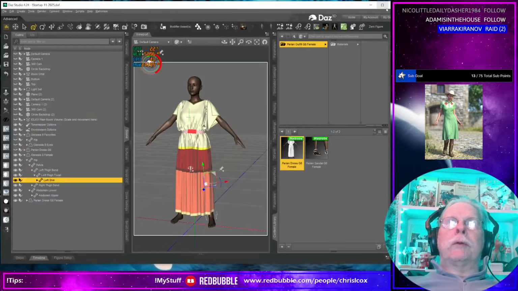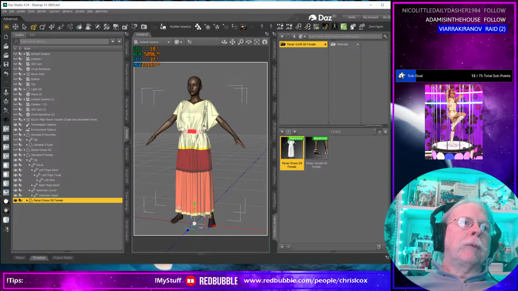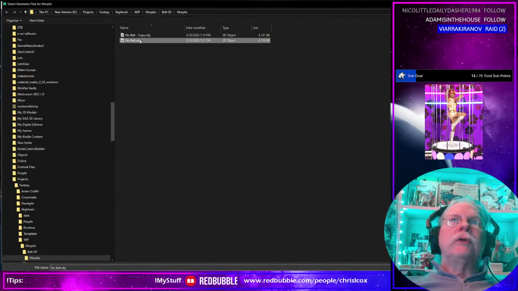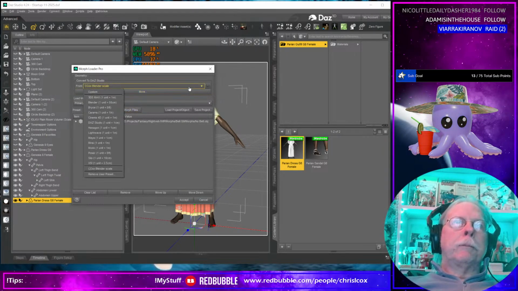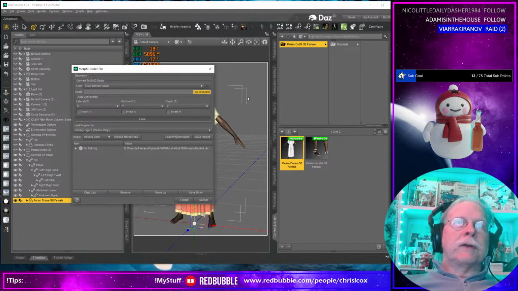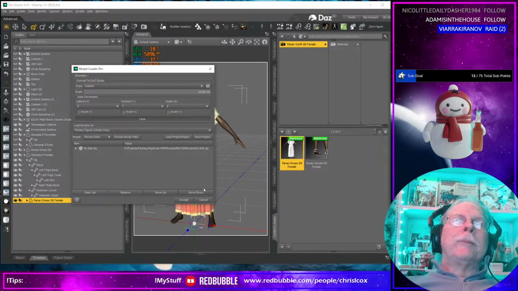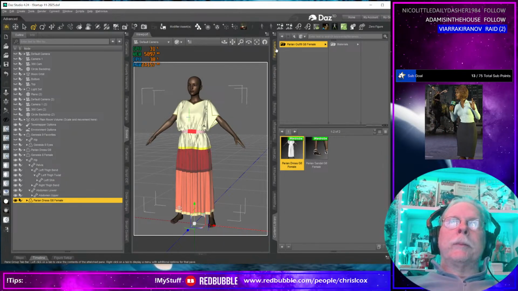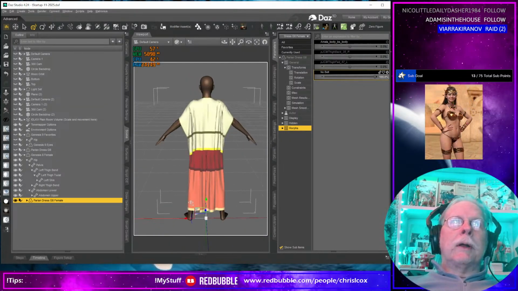All right, we're going to leave this on for just a minute while we load that morph into here and see how it goes. So this time I'm going to remember to select the dress. Activate the morph thing. Choose the morph file. Choose the morph we just made. Okay, I have to scale it just a little bit because that's just the way I work with Marvelous Designer. So we're going to say 10309.3 and accept. And it said successful. I'm optimistic. There we go. I like that.